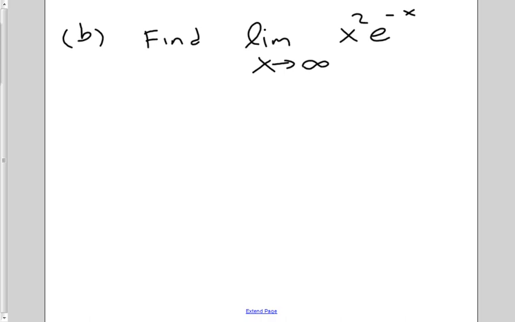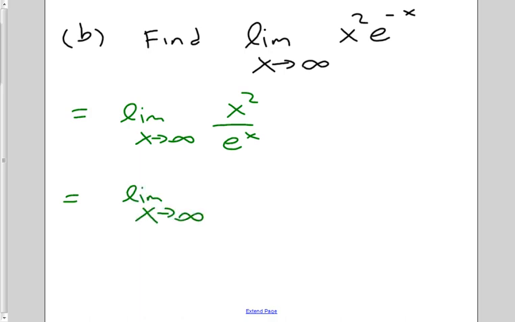Last one of these, and it's written a little bit differently, but we need to remember that the negative exponent we can express as a positive exponent by finding the reciprocal. So this equals the limit as x approaches infinity of x squared over e to the x. If I use direct substitution, plugging in x as infinity, I'd get infinity over infinity. So, L'Hopital's rule, take the derivative. The limit as x approaches infinity of 2x over, well, the derivative of e to the x is just e to the x. Again, if I plugged in infinity, I would get infinity over infinity. So we take the derivative one more time. The limit as x approaches infinity of 2 over e to the x.